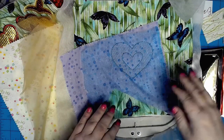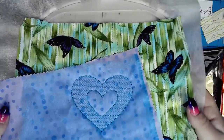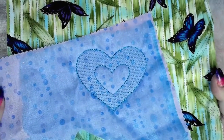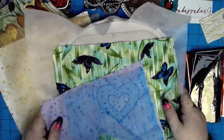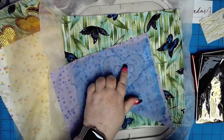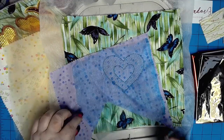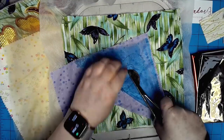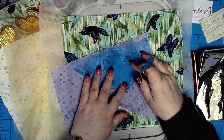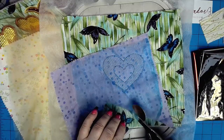Okay, it might be a little bit hard to see, but I think this looks great. It's easier to see on McDreamy, I think. You can see it now. There you go. I think this looks great. So what we're going to do is trim it out. And I had an idea about the center that I think is going to look fantastic. I'm going to layer the organza. See how much darker it looks? And I think that's going to look fantastic. So let's trim it out.